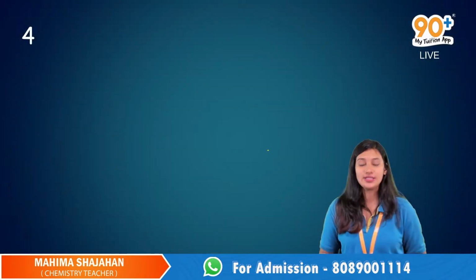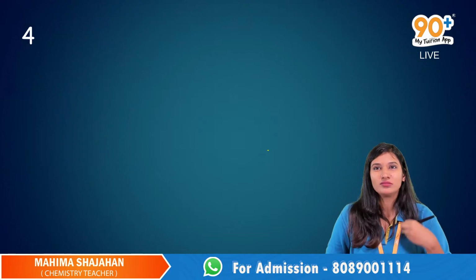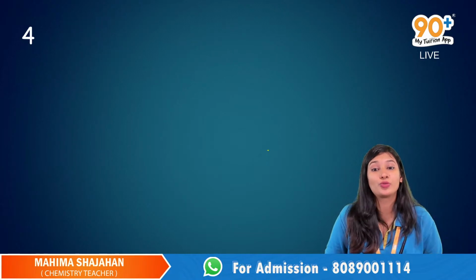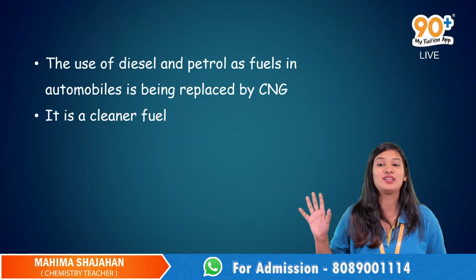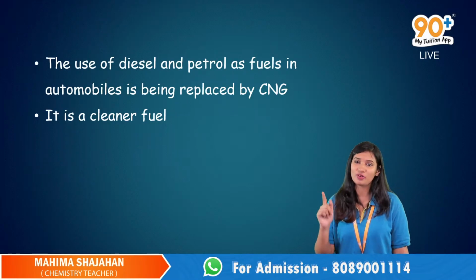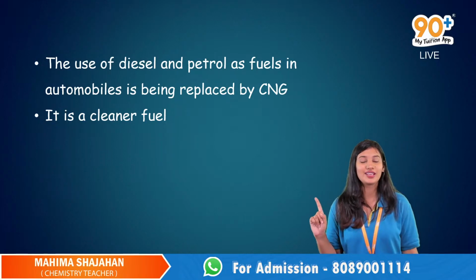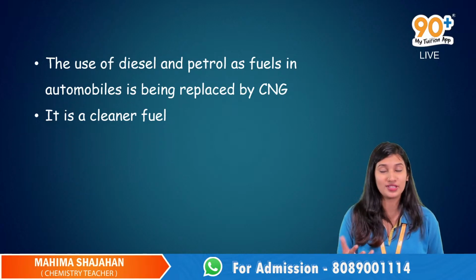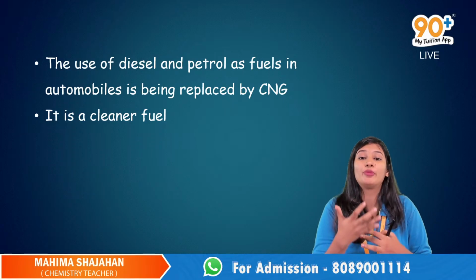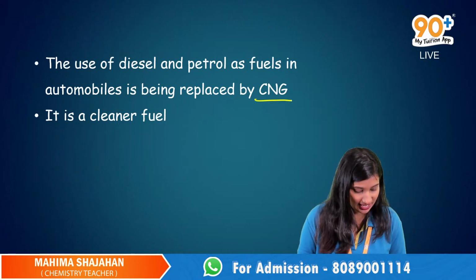Now, since these fuels can produce a lot of pollution, we use some cleaner fuels. Okay, one such example is CNG. This we have already studied in coal and petroleum. Yes. So the use of diesel and petrol as fuels can cause a lot of pollution. So it is replaced by CNG.